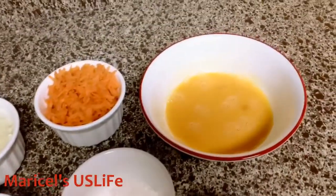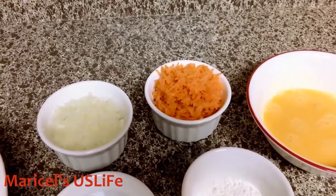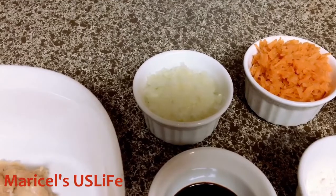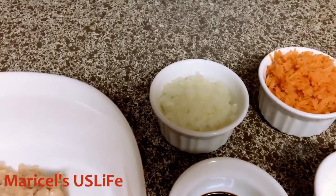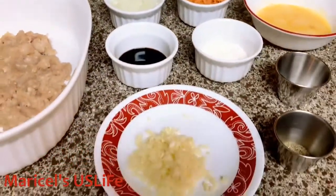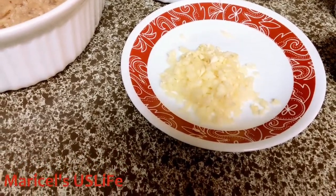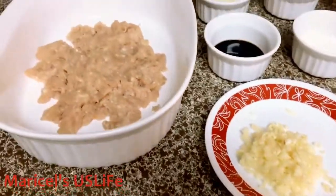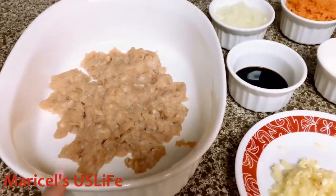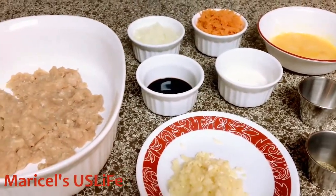We also have 1 beaten egg, shredded carrots, that's half a cup, and onion as well, 1/2 cup of onion. I use sweet onion, but whatever your preference is fine as well. By the way, I use 6-7 cloves of garlic. I like when it's a lot. So if you are making twice as much of this ground pork, ground beef, or ground chicken, you can just double up all the seasoning.